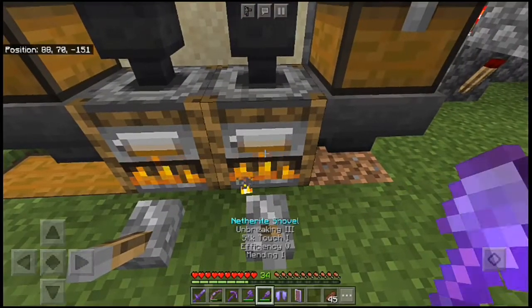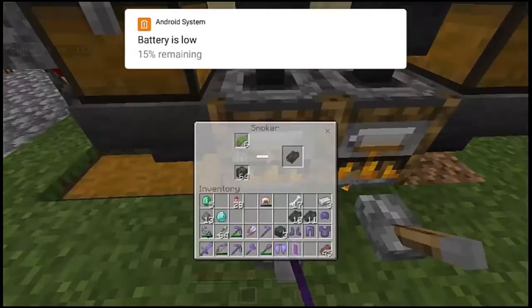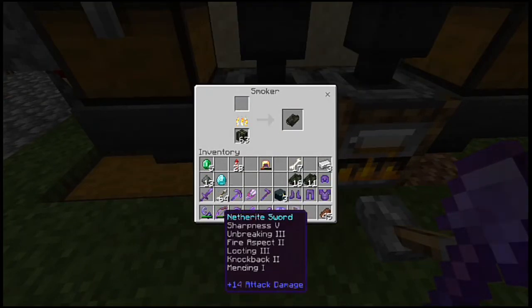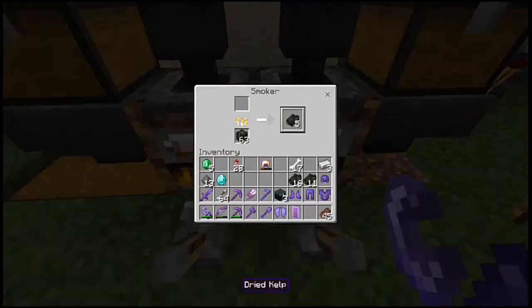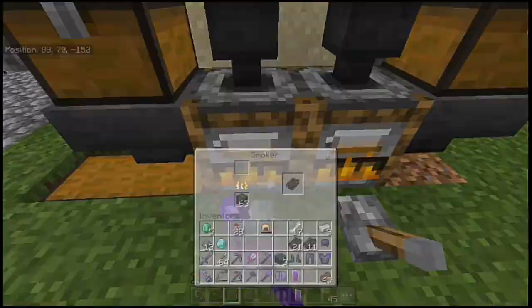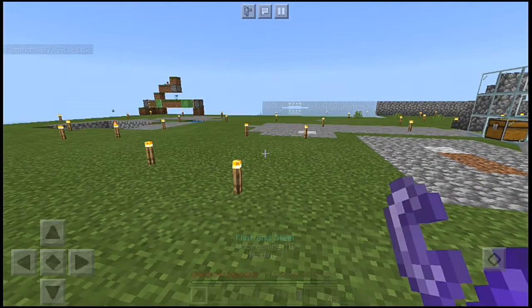There you go. Now the axe. And now we're low bat. And now our shovel is repaired. Now I only need both of these guys to repair. And then now the pickaxe. There you go. Every tool is now repaired.